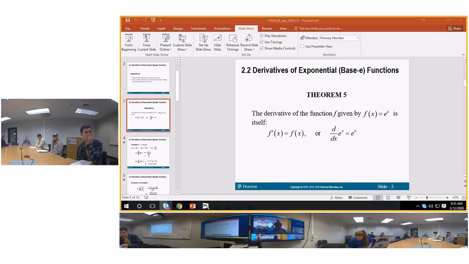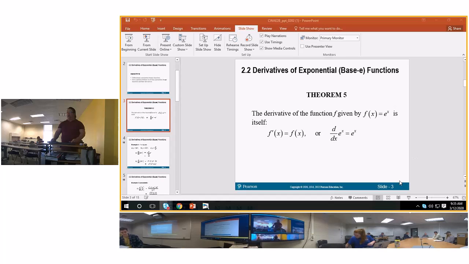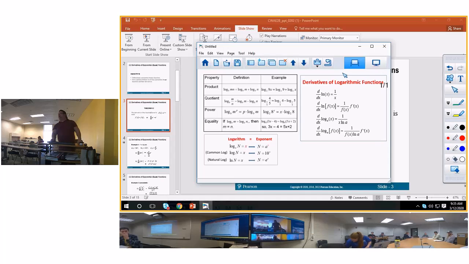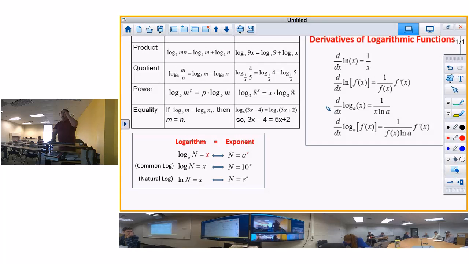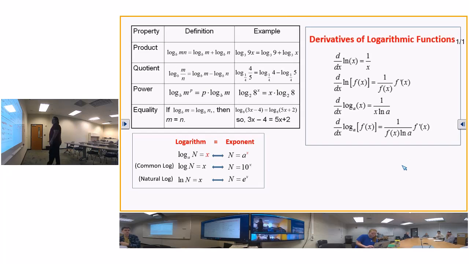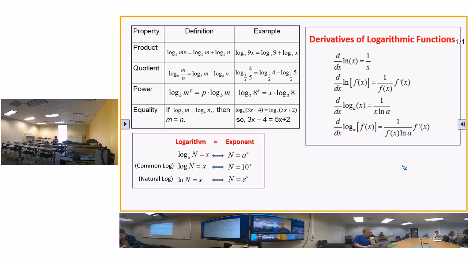Now, as we start on chapter 2, 2.1 is just algebra, so I'm not going to go over that because y'all should know it, so you can work on the homework problems as you see fit. In 2.2, we actually start with the derivatives, and here are the derivative rules for logarithms, so go ahead and write those down. They're on the right-hand side. Of course, most of you probably already know them, so we're just going to spend a little bit of time writing them down, and then we're going to get started.